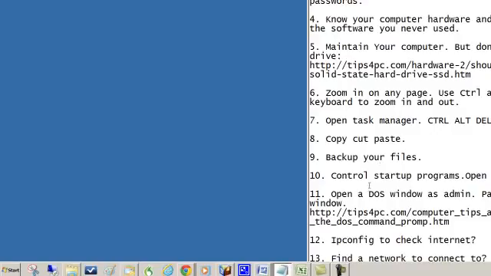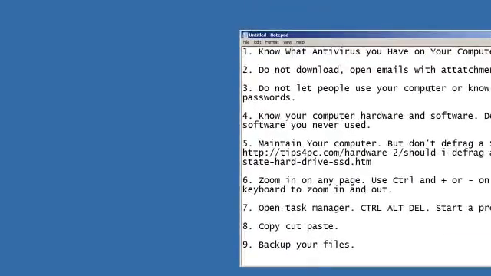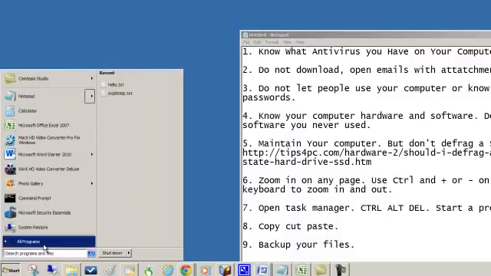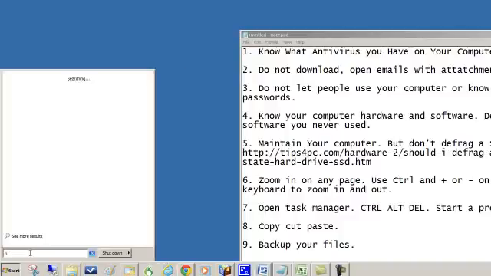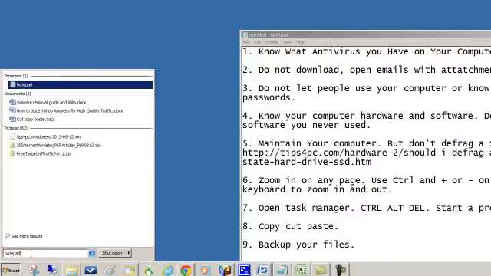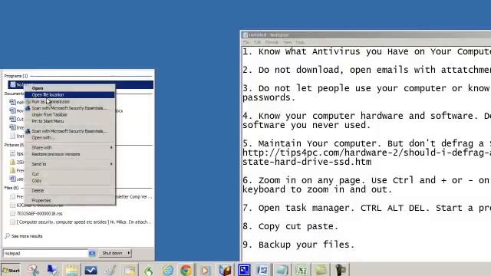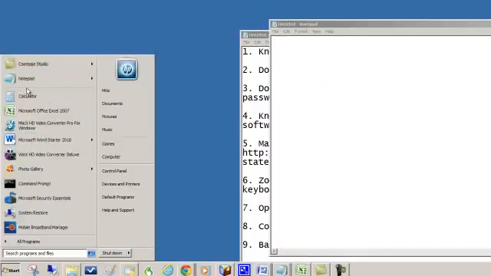I'm going to have a look at my notepad, which is very handy. Everyone should know where the notepad is. So go to the Start menu. I've got mine pinned to the Start menu, but you can just type down at the bottom here, Notepad. Type it down here, and there we go. It comes up, press on it. Now, before you do that, you can right click on it right now and pin it to the Start menu. There we go, it's pinned to the Start menu up the top.